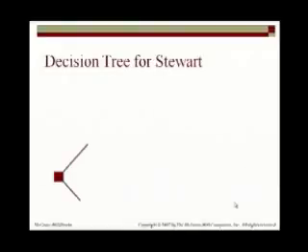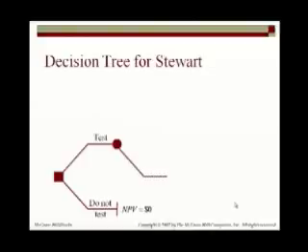Now let's build our decision tree, and we start out with the question of should we test or should we not test. Now I'm assuming that if we don't test, we've basically decided to scrap the whole idea. There's no reason to go ahead. So we move to testing, and then we look at the outcome of the test. And there are 2 possibilities. Either it's successful or it's a failure.